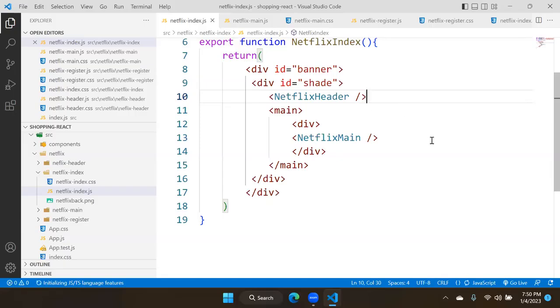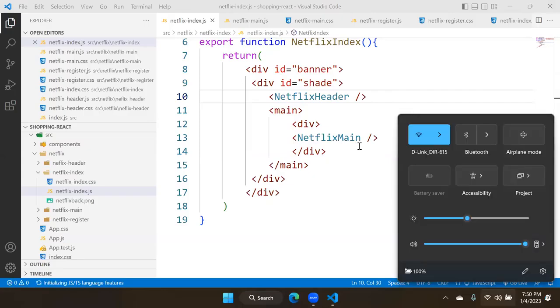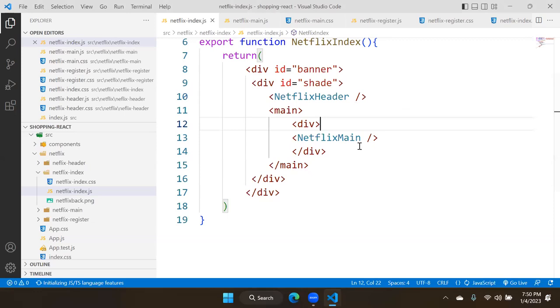So, last session, I gave a simple example of how we work with components. Have you tried that Netflix example? Able to do it? Is there any difficulty in that?